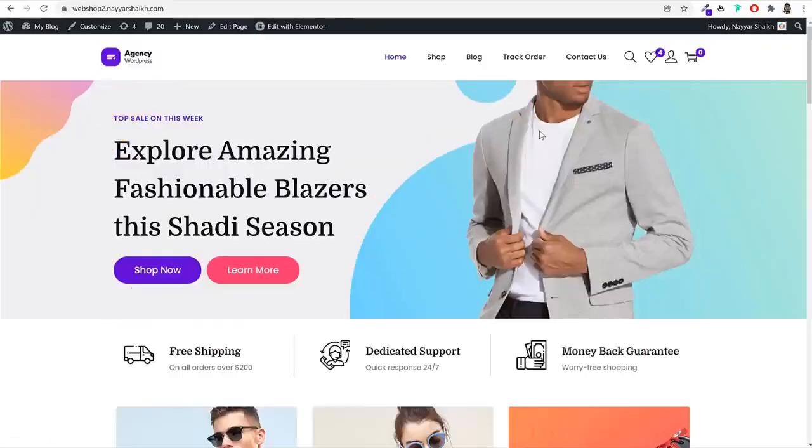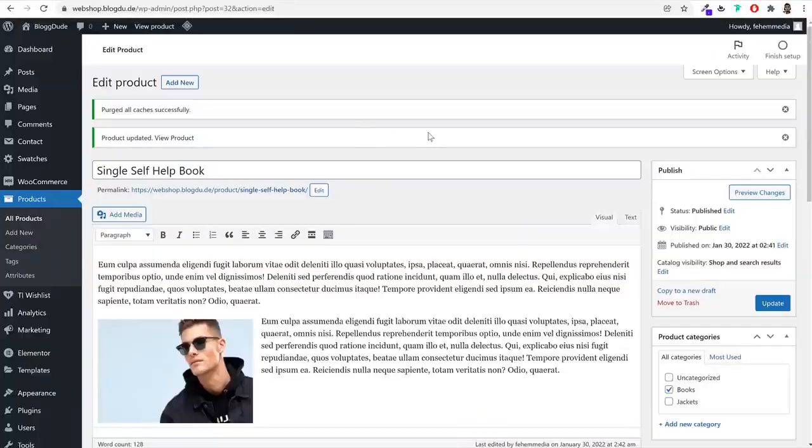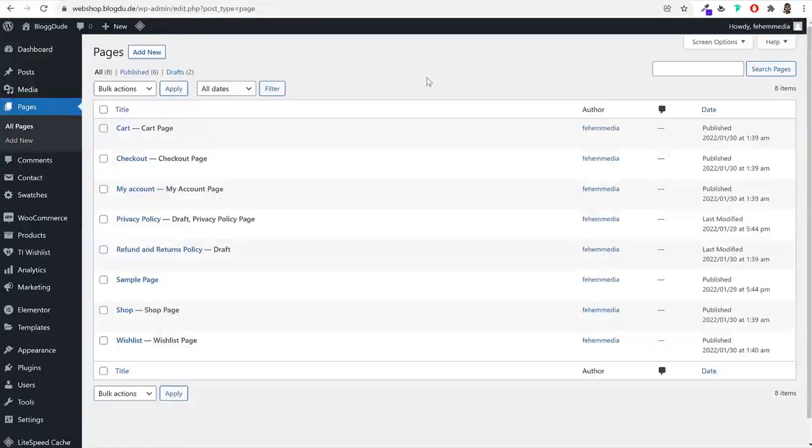So let's start designing this website, and let's start with the home page. Let's see how we can design this home page. First of all, we'll have to create this page. Now to create a new page, you click on pages from the left hand side. Now click on this add new button.